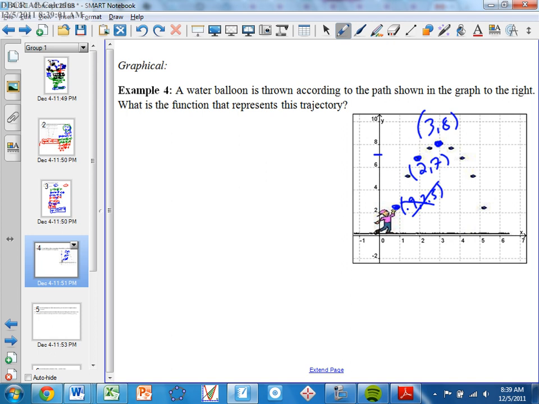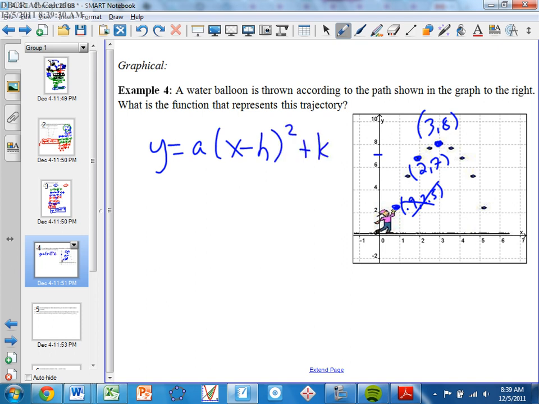Okay? So you're making yourself interpret it in a way, sorry, I'm trying to think of the right word. Interpret it in a way so that it is reasonable, okay? You're not necessarily coming up with an exact value, you're making a model of this. So we have the 3, 8 and the 2, 7. 3, 8 happens to be the vertex. Thus, as Gisela said, let's use vertex form.